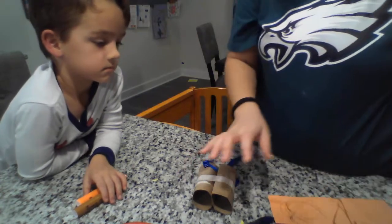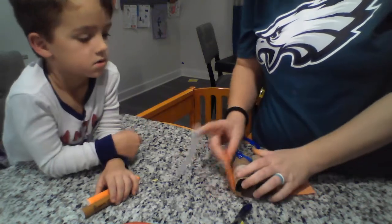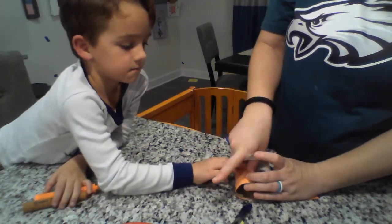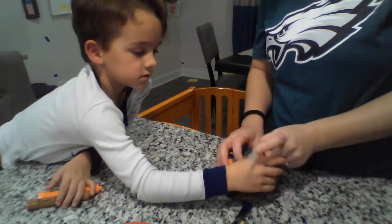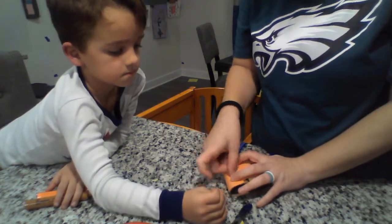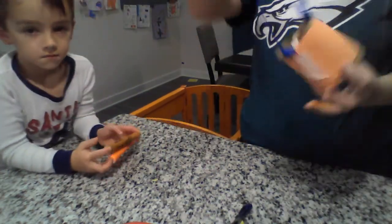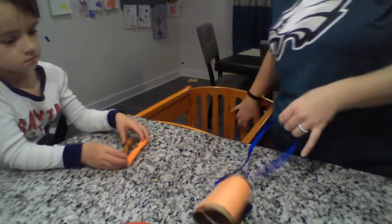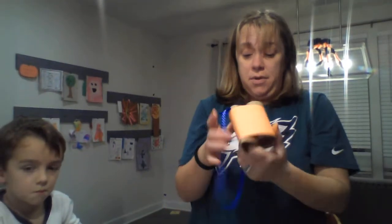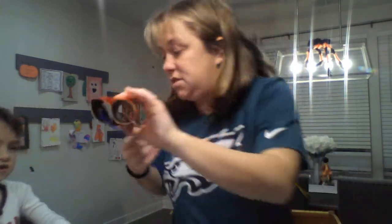You're going to put them down and tape them together so they don't move. But that's not too pretty, so what we're going to do - I'm going to have to make it bigger for your head, but you can practice for now. And then you're going to make it decorative. I'm going to do it all the way around. Let me hold it for you. And now you have your binoculars. You probably need to do like three feet of ribbon. You could write your name on the binoculars, and then put them around your head if they fit.